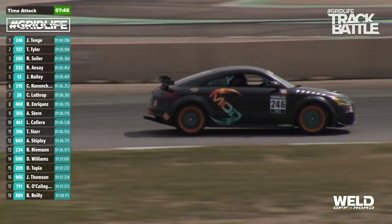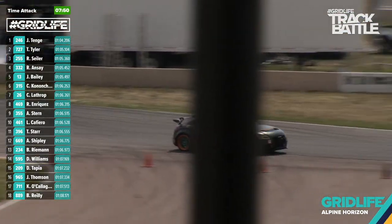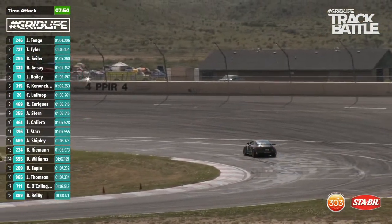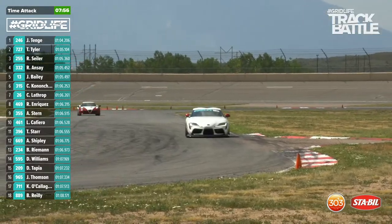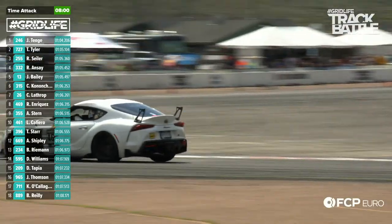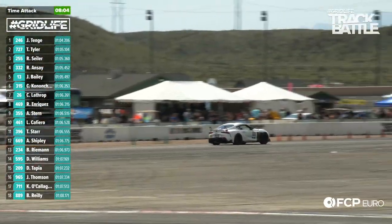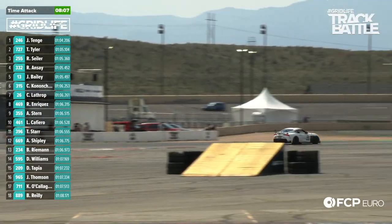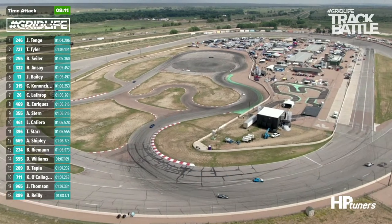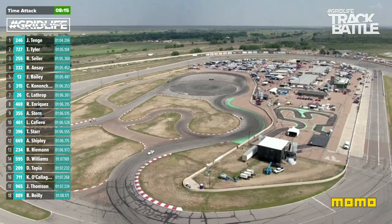Sorry about that. So checking back in, looks like Corey Konachuk ran a little quicker in the Alfa 4C, 106.253. I don't think that's his best. It's about a second off, but I think he's improved since we last mentioned him. Interesting to note, I have to update this. It's not refreshing very nicely for me on Race Hero. I think a lot of these drivers have run some of their best laps right out of the gate, which we've talked about a lot today, and I feel like that's par for the course. But some drivers have been finding pace 6, 7, 8, 9 laps into the event.